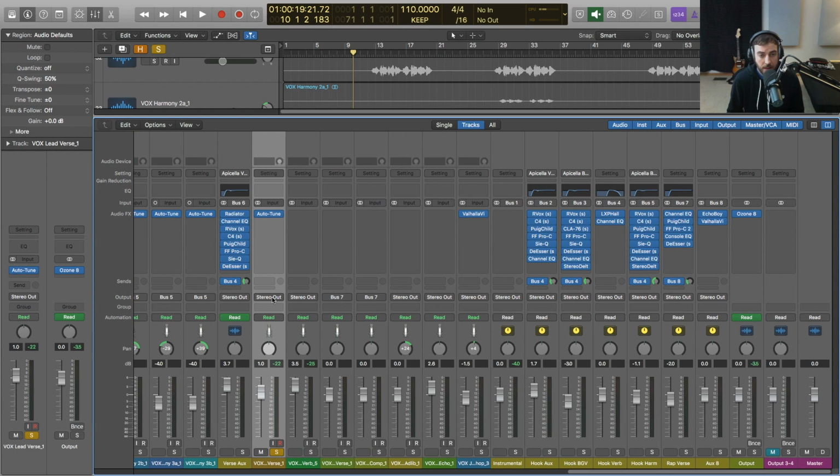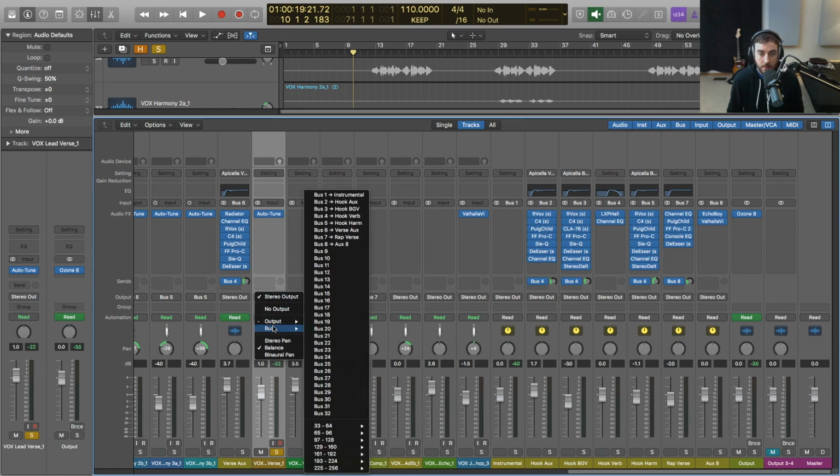What I'm going to do is for our verse vocal, I'm going to route the output, not the send. We're going to talk about sends in a minute, but we're going to do the actual output of the signal, the entire signal. We're going to route it to a bus. Now, which bus are we going to route it to? Let's just say for example purposes, we didn't have any of these already set up. So I'm going to route it to an empty bus, something I haven't used yet.